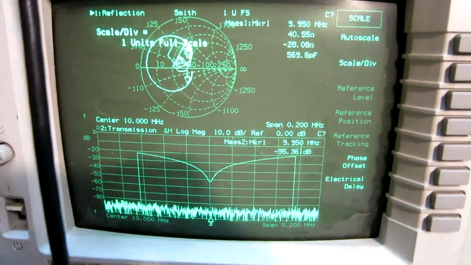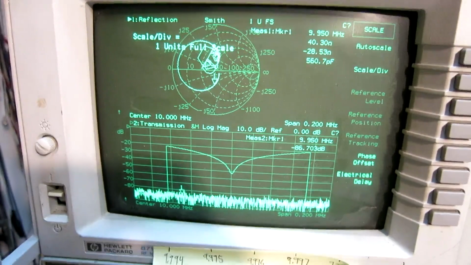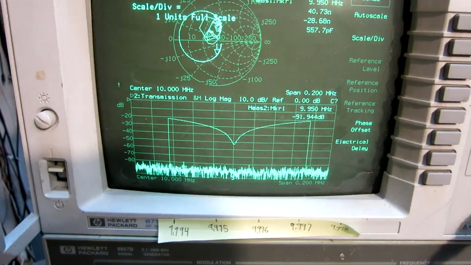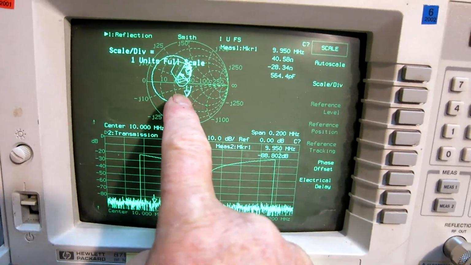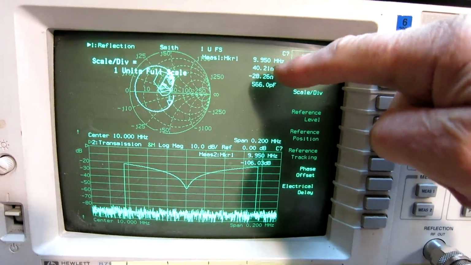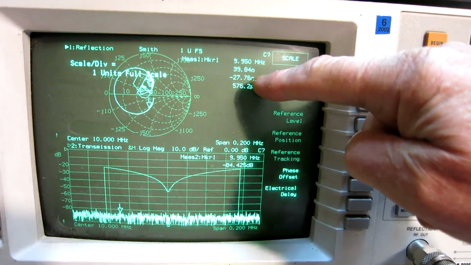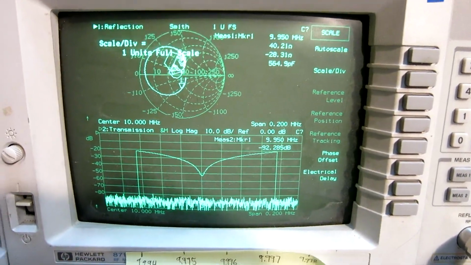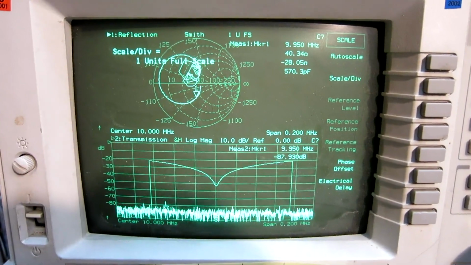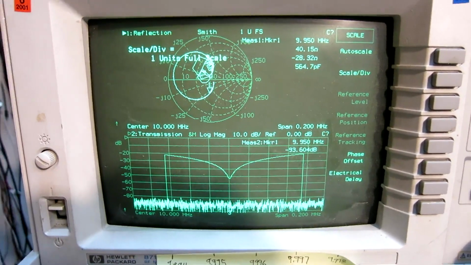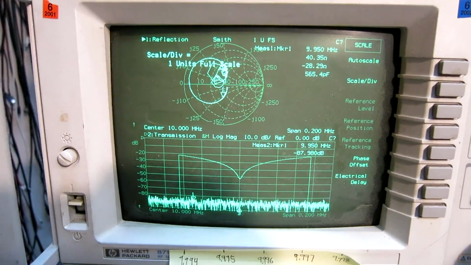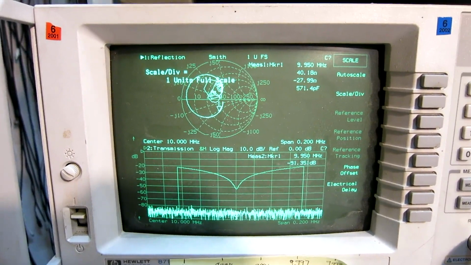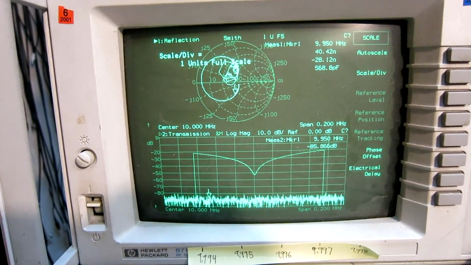There is a problem, however, a measurement issue. This is the impedance that was seen by the low noise amplifier, and the marker here shows that the impedance was 40 ohm and minus 28. That is 500 pF. So I put a matchbox in front of the low noise amplifier to make it see 50 ohms, because otherwise, assuming that the noise figure is the same as I see with the noise head, is maybe incorrect.